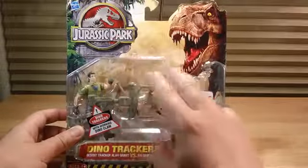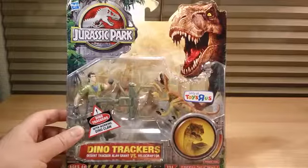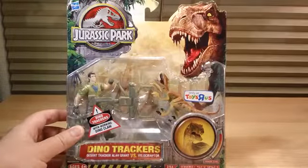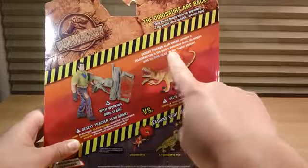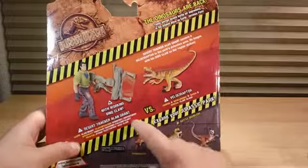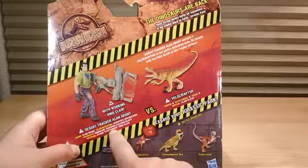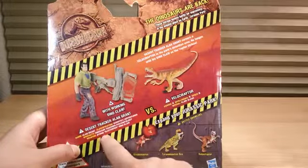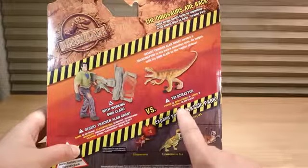Really cool Jurassic Park logo and a T-Rex. And of course you've got the Raptor right here. Danger level is really high as well. DNA sequence 912-A-58462-S. On the back, we've got: Desert Tracker Alan corners a Velociraptor in the park's detention area. He lunges with his Dino Claw as the Raptor strikes. Alan Grant — classification: scientist, adventurer. Specialty: dinosaur tracking, paleontology. Weapon: JP 2900 electrified Dino Claw. Velociraptor — power 4, intelligence 9, speed 8, special: claw slash.